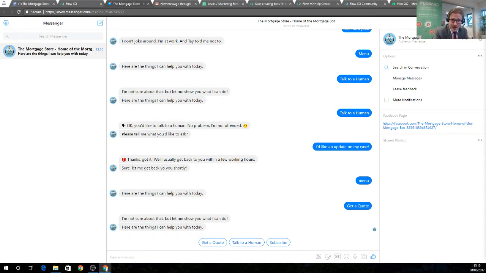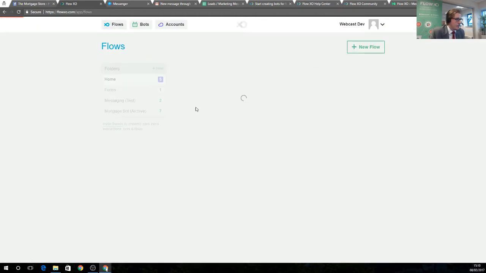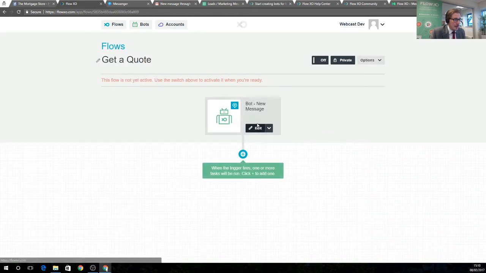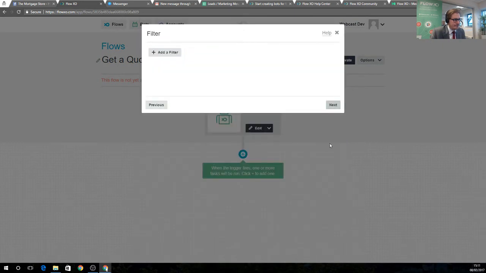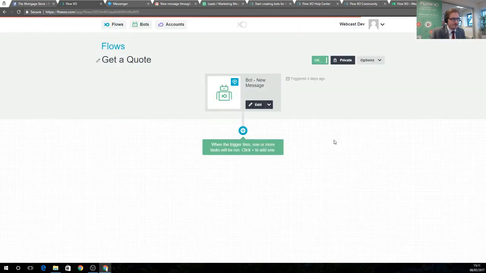It's a good job that these additional flows are so easy to put in place, so let's go and resolve this again. The difference this time, however, is that we're going to build this custom flow together. I'm going to go into this folder here, the forms folder. I'm going to click edit. Now I've got my trigger in place here. You can see I'm triggering on the keyword or phrase quote, just so that I remember later. I can turn this workflow on right away.